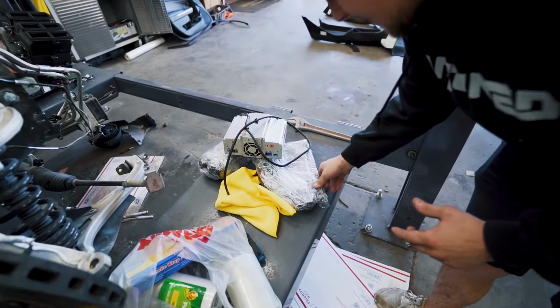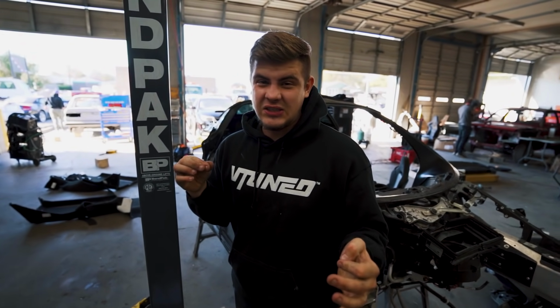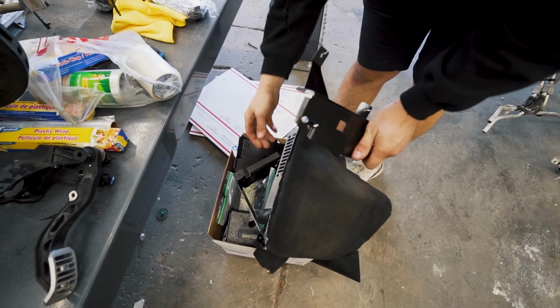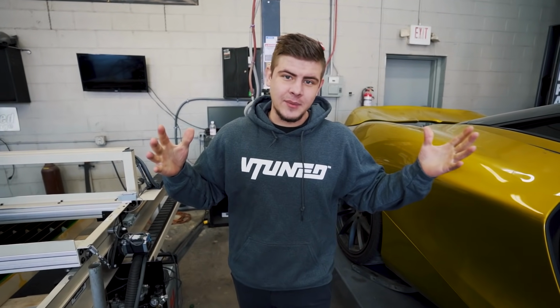We're also gonna have to put it all somewhere safe, because we gotta be super careful with this car. We need to get this thing done, and we don't wanna be buying these small brackets right here. They're gonna be super hard to find or even order or buy anywhere, so we're gonna have to keep all those things safe. So guys, that's gonna be a wrap for today's video.